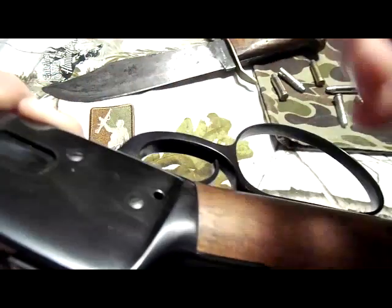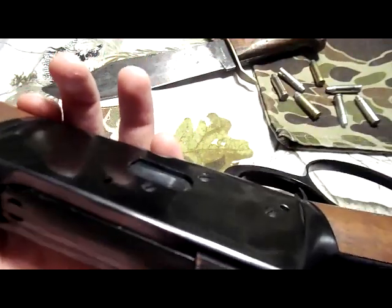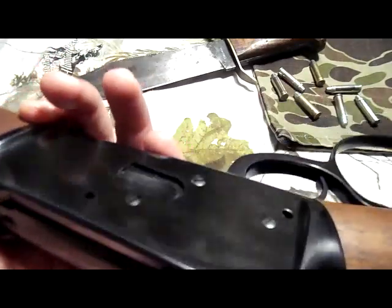Now, it does have some sharp edges on it. So it does have some sharp edges in here. You might want to, maybe somehow break that down with like a little file or something. I don't recommend a Dremel. I think it'll just take too much away.